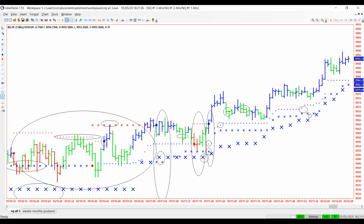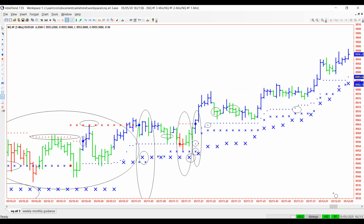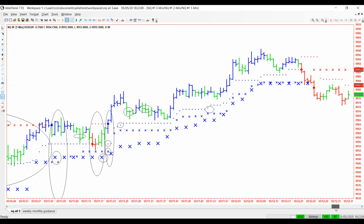You get 1 or 2 big trends a day, sometimes 3. You've got to catch those trends. You cannot win unless you catch the big move. Because there's going to be losing trades. I'll guarantee you that. There's no perfect system, nor is this. You've got to catch the big trends. Otherwise, you can't win. It's not going to happen. Nobody can.